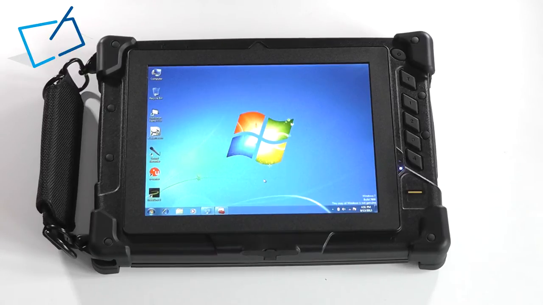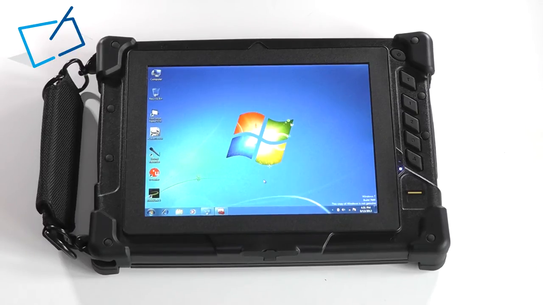We're going to take a look around the new WinPad IC, the new 8-inch rugged IP65 Windows tablet. It's got an 8-inch display with a square aspect ratio, 1024x768. It's running on a third generation Intel Atom N2600 CPU, and the base specification is with 2GB of RAM, 32GB storage, Wi-Fi and Bluetooth. There are a host of other options on the device, so we're going to dive in and show those to you now.